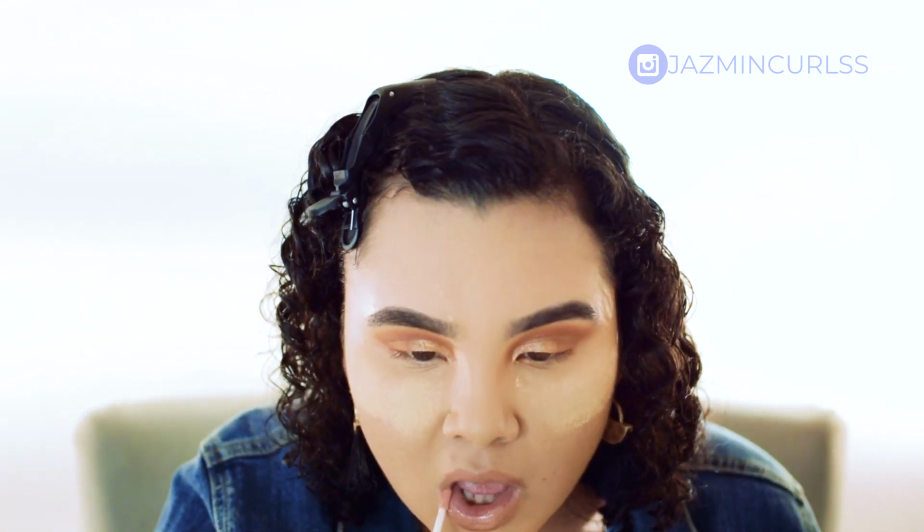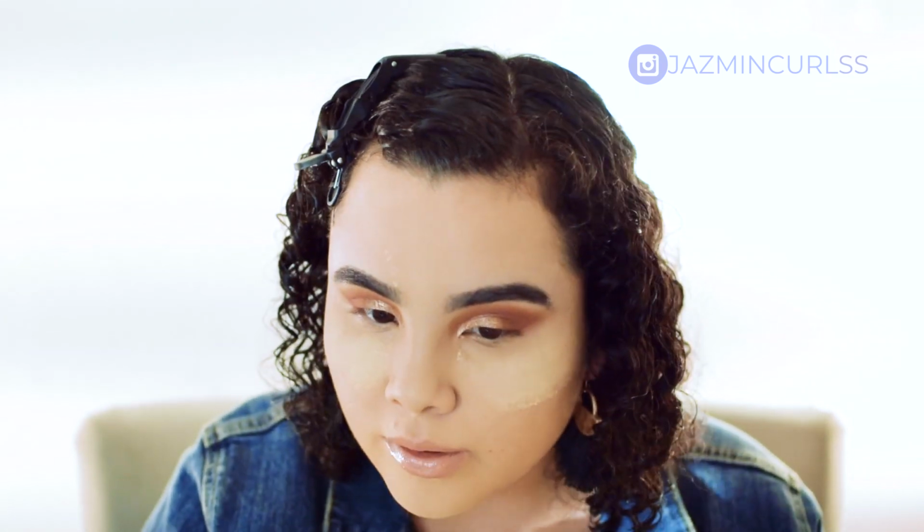And I'm just gonna go in with that Becca gloss from Chrissy Teigen in the shade Crème Brûlée. And this smells bomb. This is my favorite lip gloss of all time now. It's because of the smell and the color. I just love it. And it looks good with or without lipstick or anything like that.